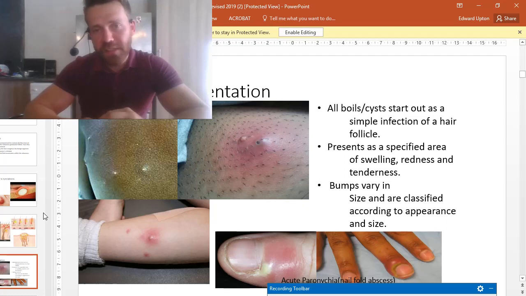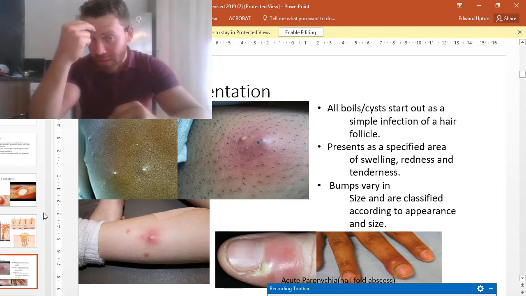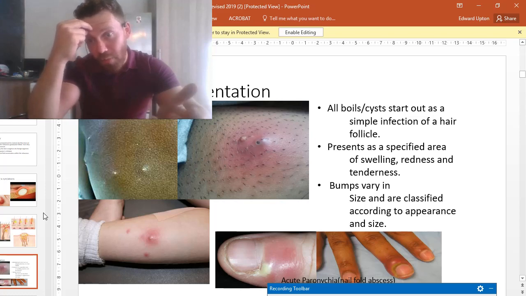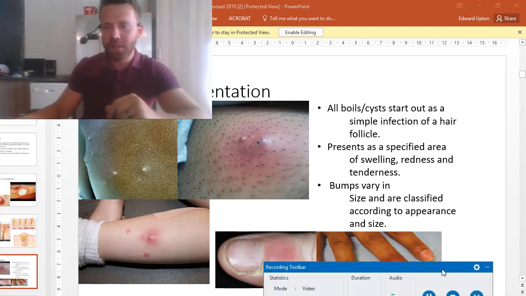They are both, in a certain sense, localized bacterial infections, but as soon as you have 15 different ones all over your face, you can start thinking acne. If you just have one random one sitting somewhere, then you should think boil. And then, before I go too far, let's take a quick break.